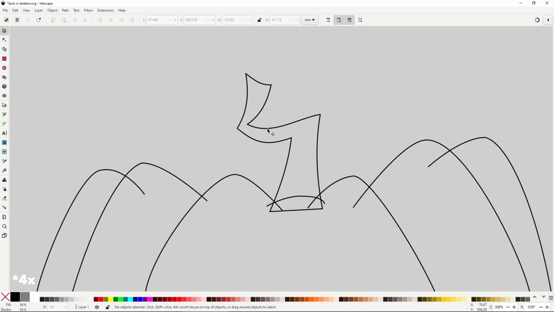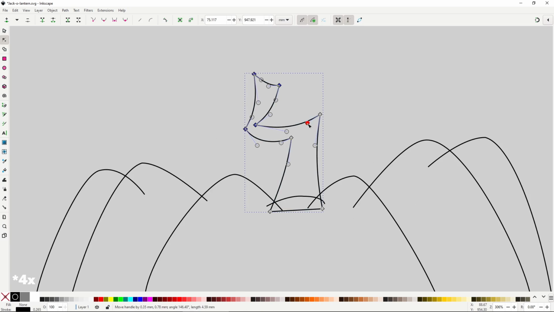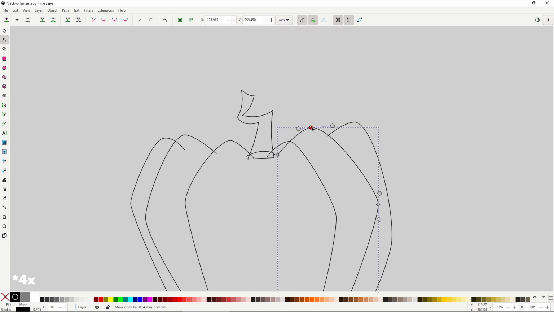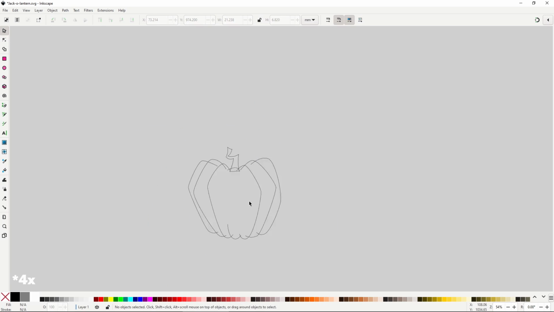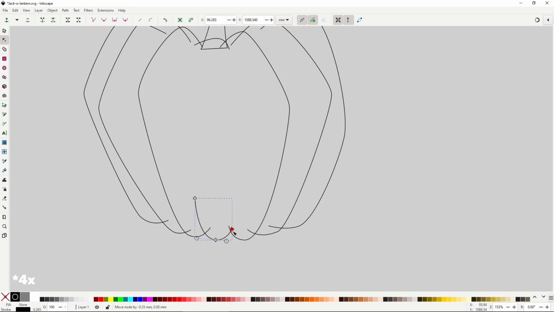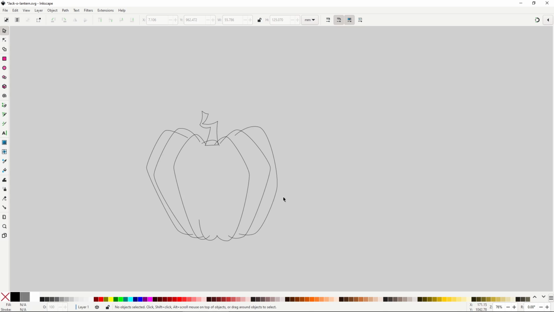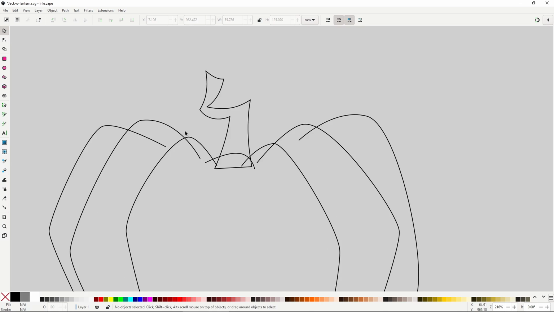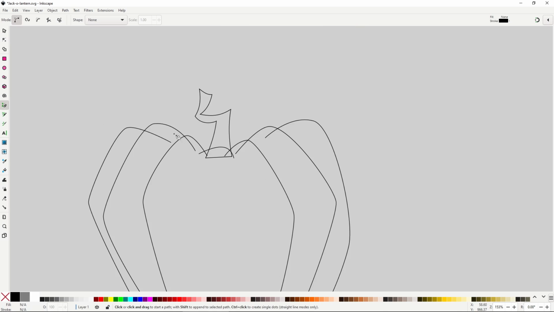Some more refining. This part depends more on your own particular drawing and what looks good for it, and also what you like and dislike about it. So part of the illustration, it's up to you. One thing this pumpkin is missing here at the top are the bumps that should show on the opposite side. So with the pen tool, add two small ones, one on each side of the stem.